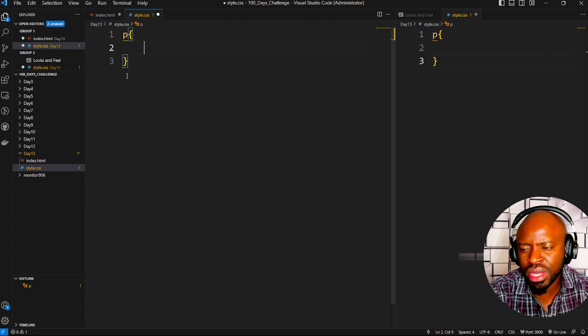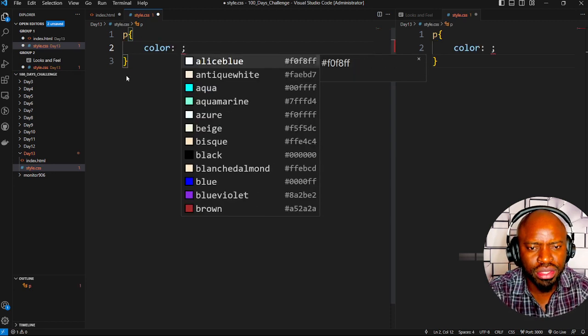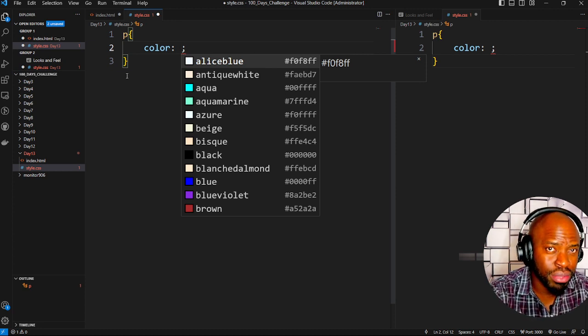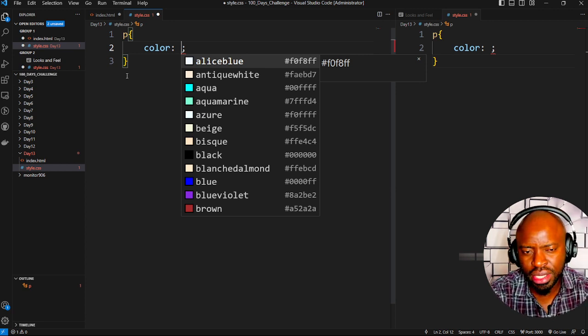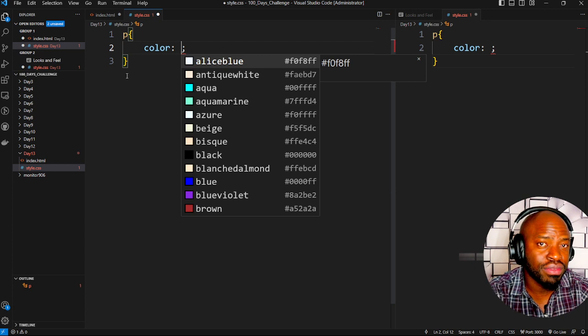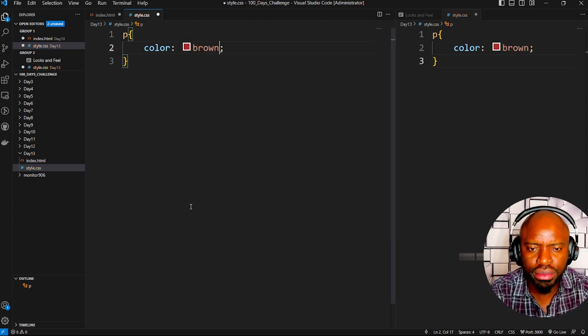In this case, we want to change the color only. That's the only thing we want to change. So you have the thing that you want to change, colon, and then the value that you want to pass there. So if I say color, I have to specify which kind of color I want. Let's say I want it to be red or brown.